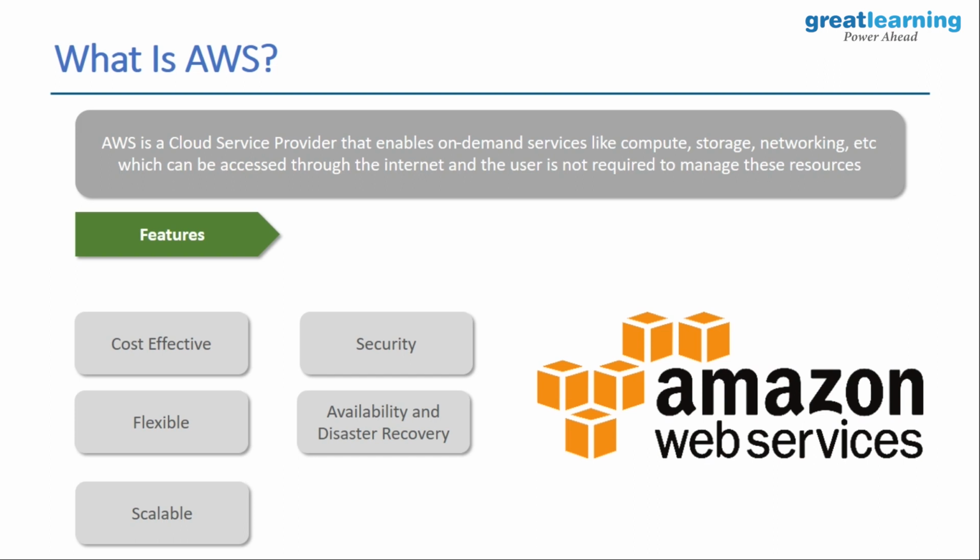Okay, so it is just similar to what the cloud computing definition is, right? It provides on-demand services, whether you talk about computation, storage, networking, machine learning on cloud, DevOps on cloud, right? Whether you talk about IoT on cloud, a number of other services that concern cloud computing activities. So these services are provided. It's highly cost effective and secure. When I say cost effective, it uses metered usage. What do you mean by metered usage? We've already discussed that, right? Pay as you go model, where you pay only for the resources you consume.